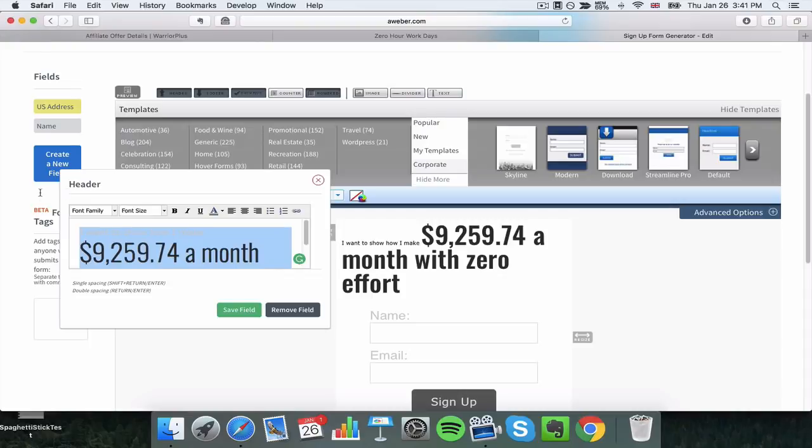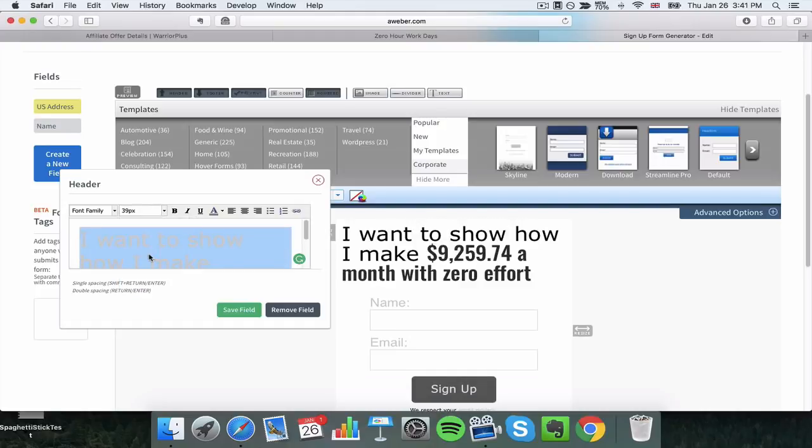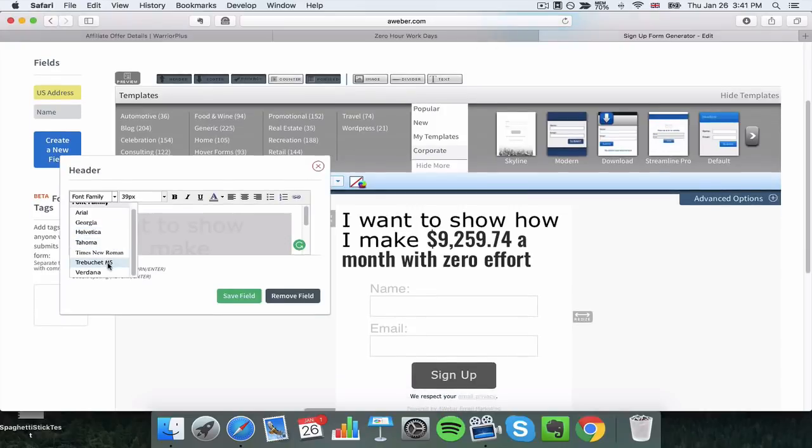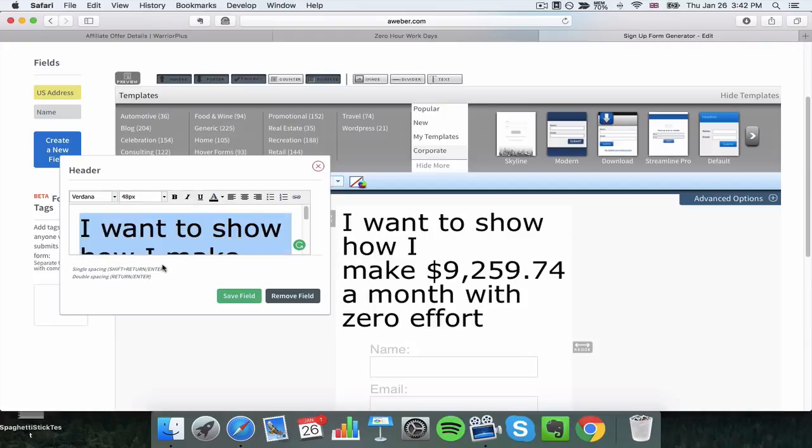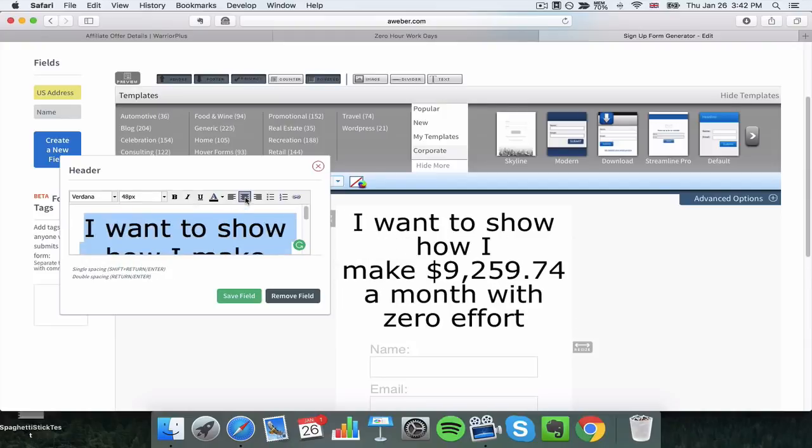I'm going to copy all that, and I want big text, so let's look, what do we want? Make sure it's all the same. Could make it slightly bigger, center it.